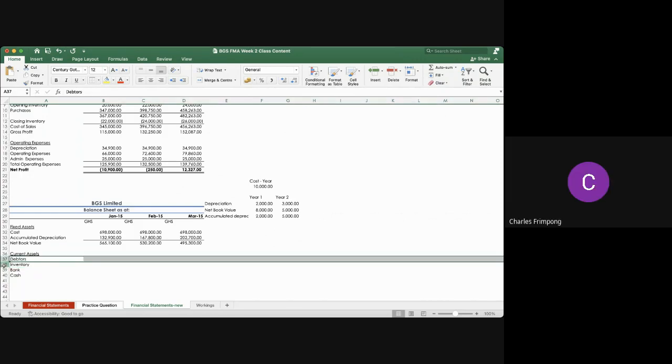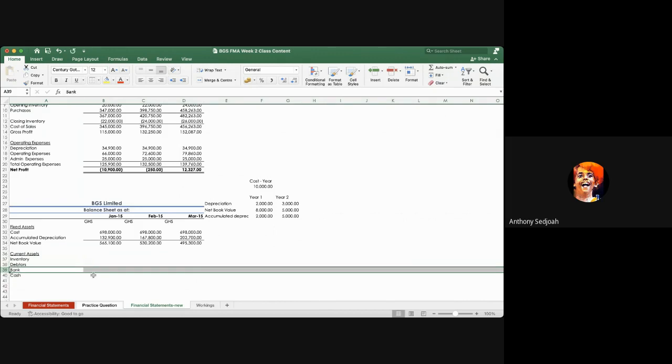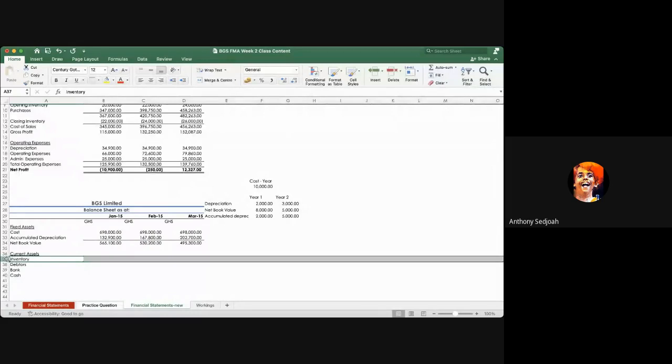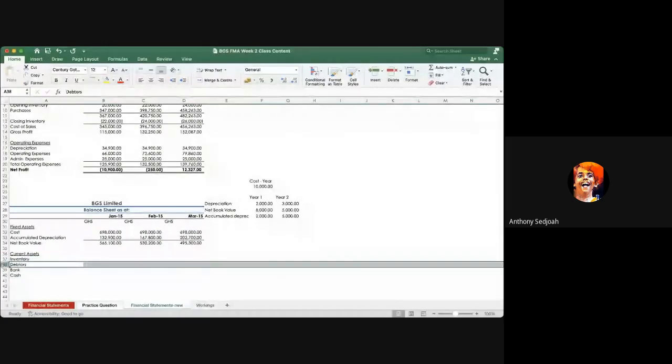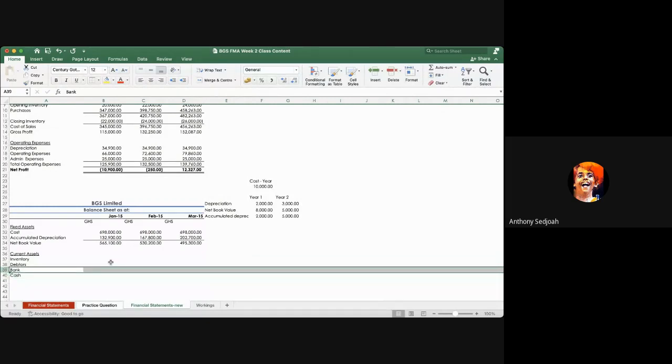So let me insert a cell here, bring this here, and then delete this cell. So you sell first. If you have inventory and you want to get cash, you first have to sell. Those who pay cash, you get your cash immediately. But those who won't pay immediately become your debtors, and you now have to chase them for the money, or they might do a direct transfer to your bank. So this is the proper arrangement in terms of liquidity.